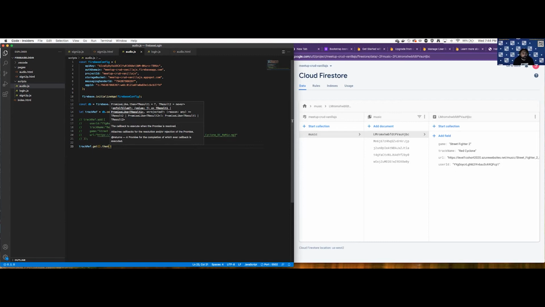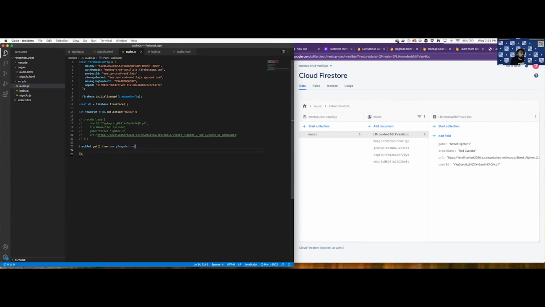And this is where we can just say, let's just do what the doc named it, query snapshot. And then we're just doing an arrow function for this. And inside of this, we can just do the following.